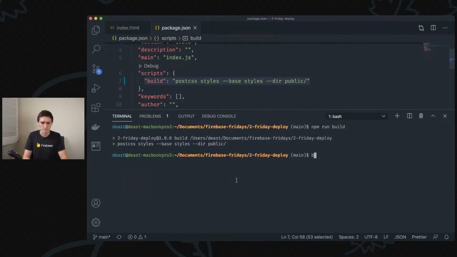All right, so I have the Firebase CLI installed. If you don't have it installed, you can do an npm i -g firebase-tools. You can also install it locally and use it through your node_modules bin folder, which is what I usually prefer to do, but I'm going to do it globally today. And I'm going to write firebase init, and I can go through an interactive menu, or I can just go straight to firebase init hosting. Let me look how that is.